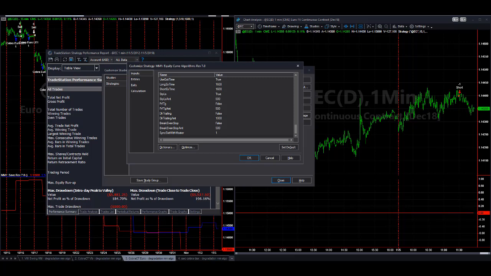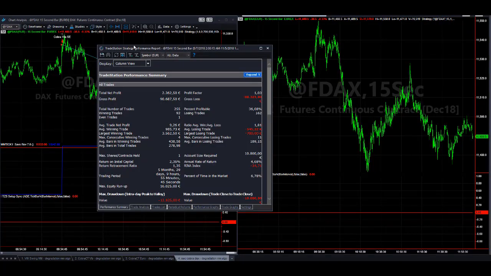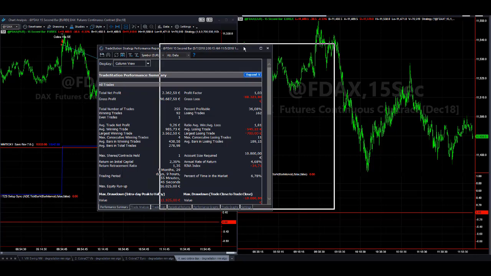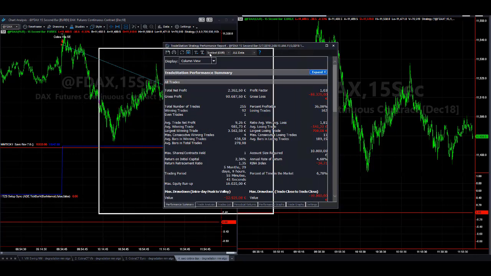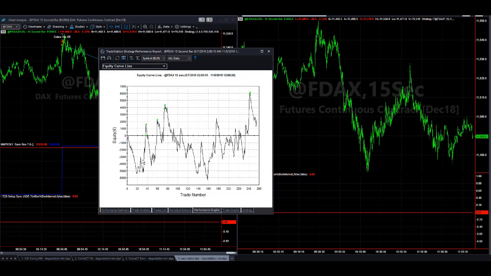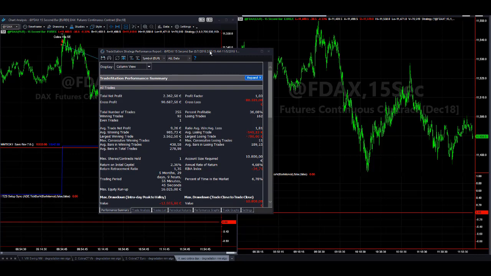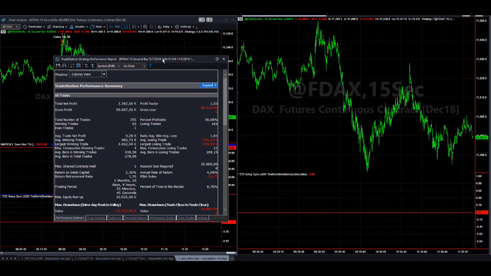Next we're going to look at a 15-second Cobra DAX strategy. So here is what I call a 15-second Cobra DAX strategy, and you see the results here. Again, the base strategy not that great, but when we apply a degradation algorithm, it improves it. We don't have as much data for this. We haven't tracked this as much, but it is one example. I'm going to further test this because now that we have more volatility, I like the potential for this type of strategy. So I'll be researching this type of strategy more.